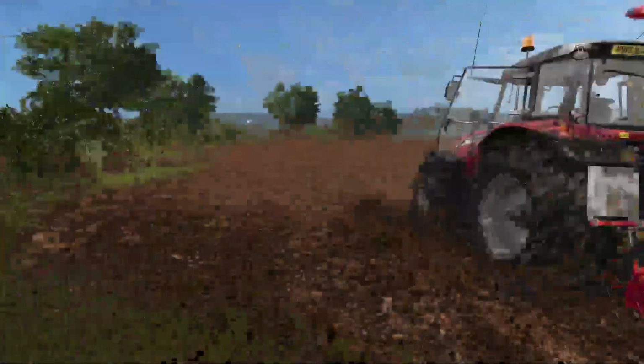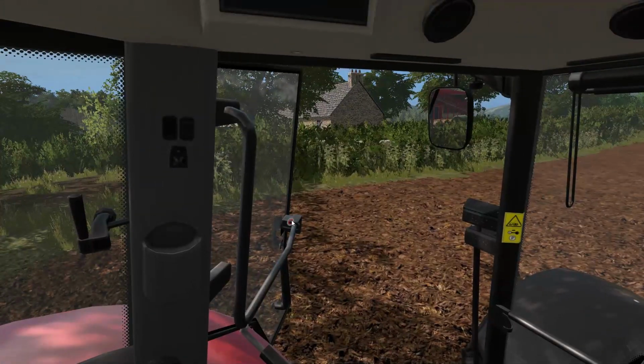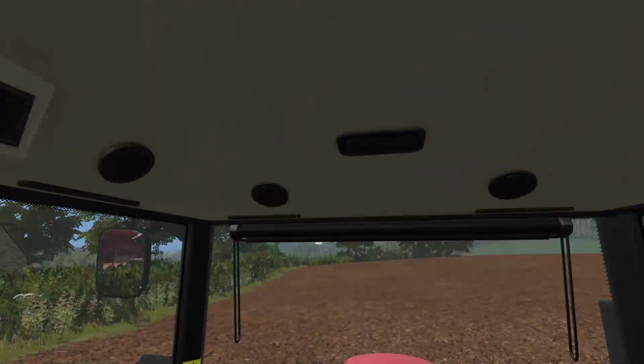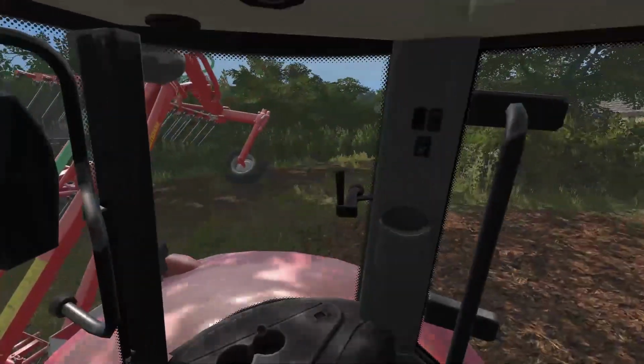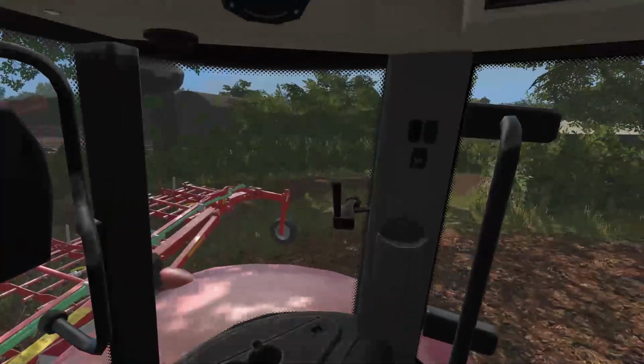We've got a lot of drilling to do here at the moment, so we're reinstating some grassland. This was the spring barley field that we drilled last year. Tony's had a change of plan, a change of heart, and he wants to put this into grass. This field and the one over the road there, so that's exactly what we're going to do. We're going to get this all set up.